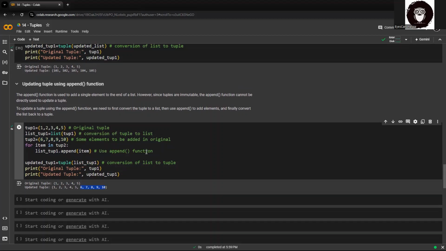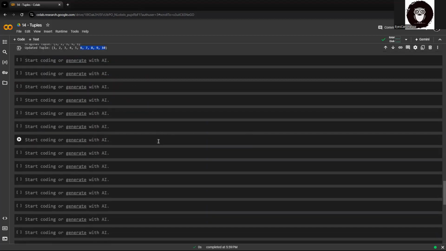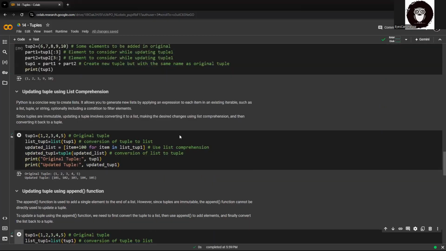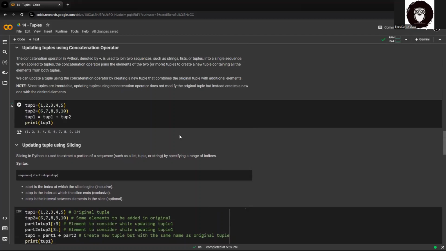This is how you update items in a tuple. Again, as I said, there is no direct method. There are workarounds by which it could be done. The idea here is to first convert the tuple to a list, then use the list to update items, and then convert it back to a tuple.